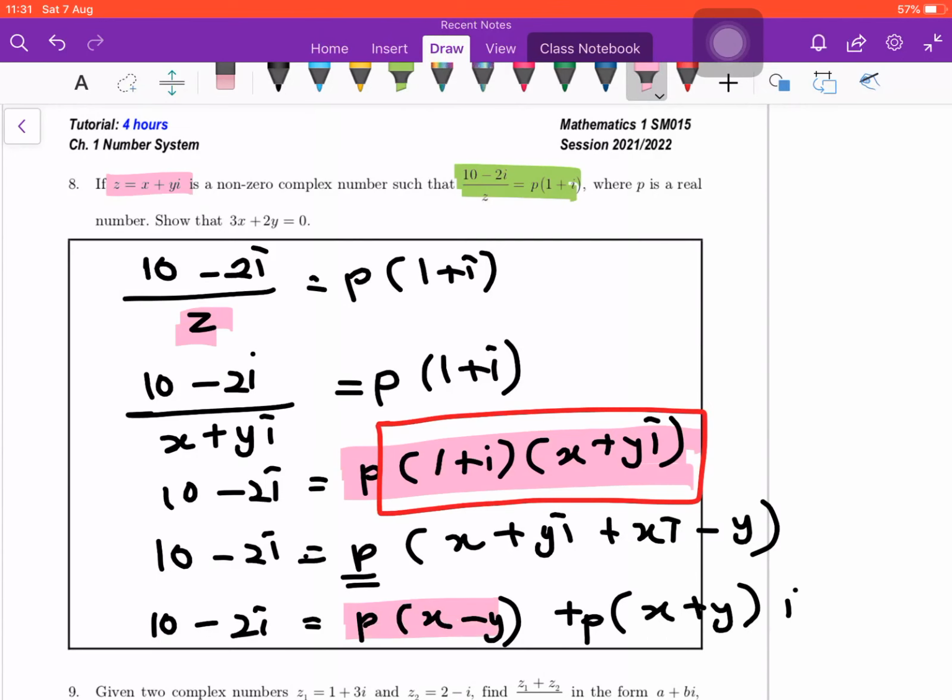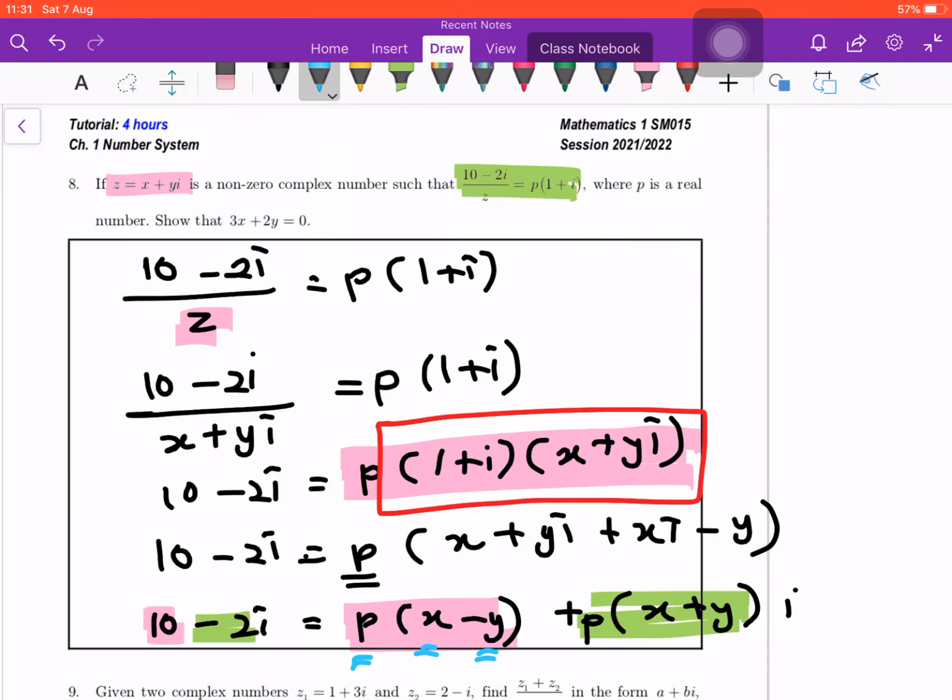So, yang depan ni macam biasalah. Yang tak ada i, compare dengan real parts. Yang ada i, iaitu imaginary parts, comparekan dengan imaginary parts, iaitu negative 2. Okay, so dekat sini macam biasa, you all kena guna comparing method and then selesaikanlah. Selesaikan sampai you dapat buktikan 3x tambah 2y sama dengan 0. Okay, dekat sini kan, you all memang tak akan jumpa values P ke, value X ke, value Y ke. Sebab kalau awak tengok kat sini, kita ada 3 variables, iaitu P, X dan juga Y.